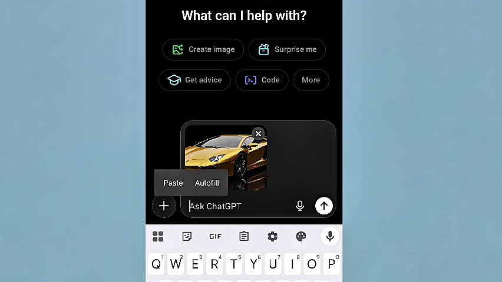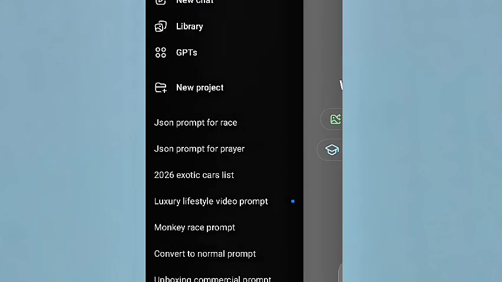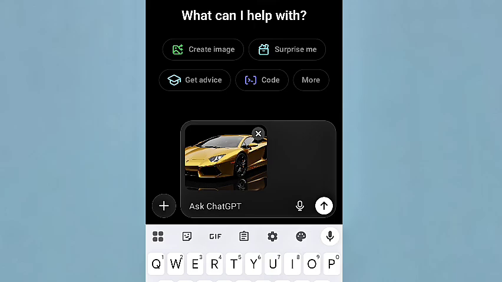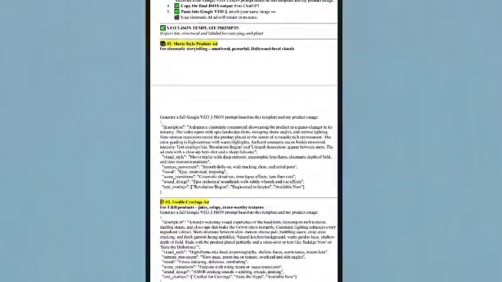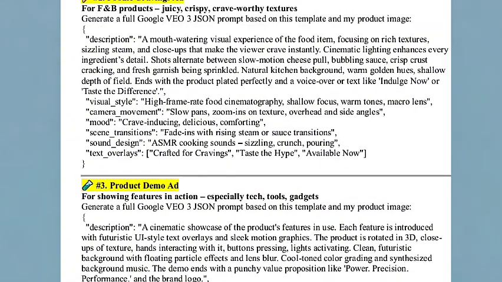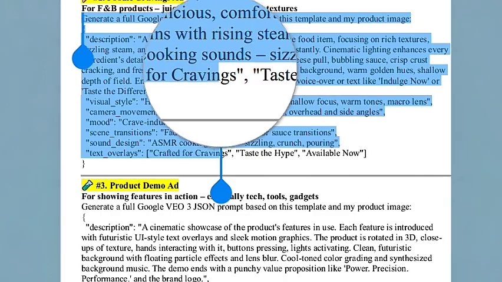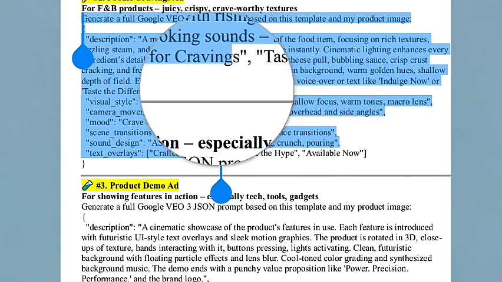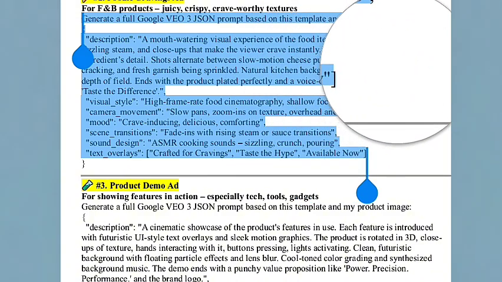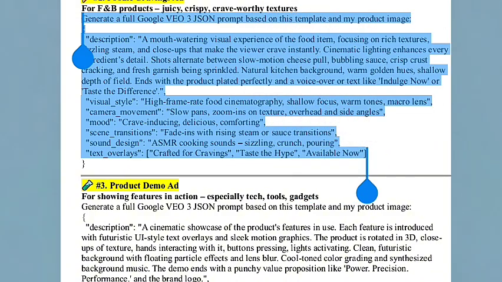I don't know if this my ChatGPT will work. I don't know if this is the pro I used for this. Okay, let me show you how this thing basically works. Let's go back. For instance, if this is my product image, let me copy this. Copy it and paste it over here. You can see it now. Let me just copy this. I will remember to put the closing bracket.